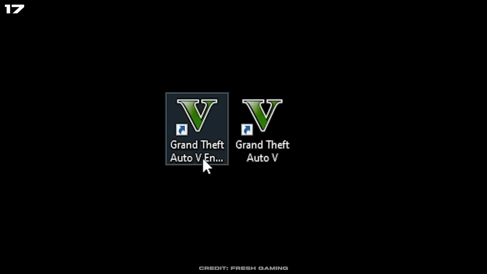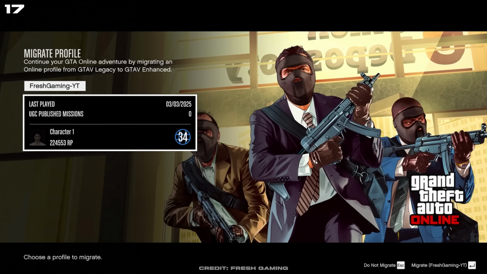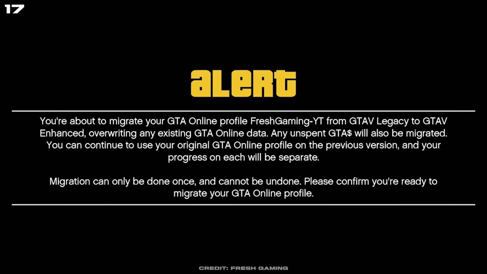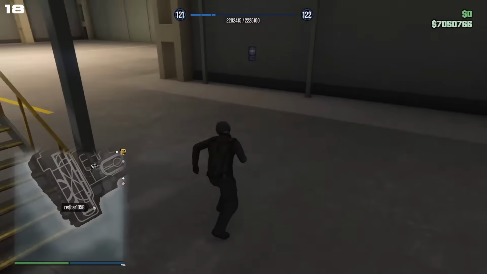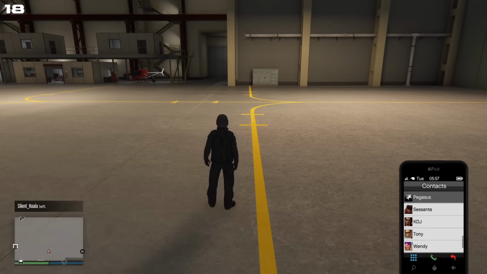If you're switching to Enhanced, you can transfer your existing PC characters to the new version, but you only get one chance. Once the transfer is done, it's permanent, and you can't move your character back to the Legacy version. Also, transfers between PC and consoles aren't possible, so if you were hoping to bring your character from PlayStation or Xbox, you're out of luck. So, make sure you're 100% ready before making the switch.